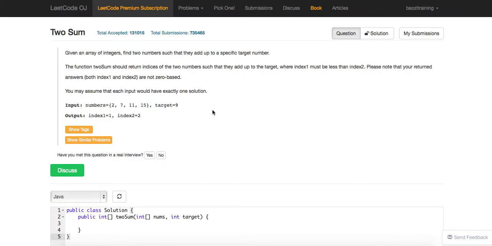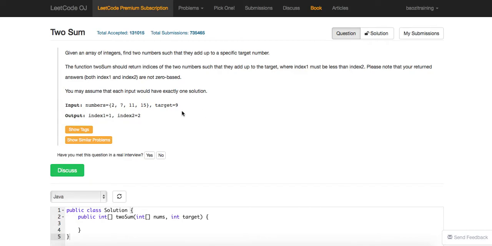Of course, you could solve this using the brute force way, just like every other problem, and the complexity will be O(n squared). For every pair, you find the sum. A more common way is to either use a hash map, or sort the array and then keep two pointers. By using a hash map, the key is the number and the value is the index. This will give us an O(n) time complexity, O(n) space complexity solution. The other way is by sorting it and then using two pointers.